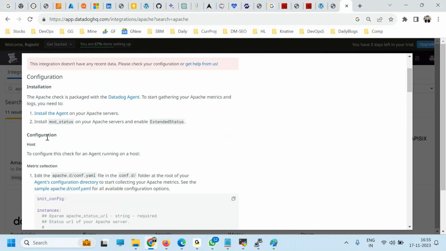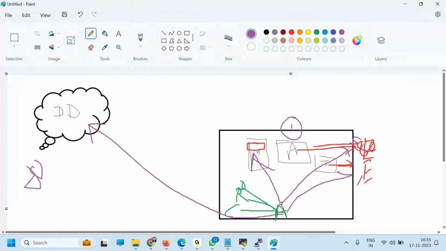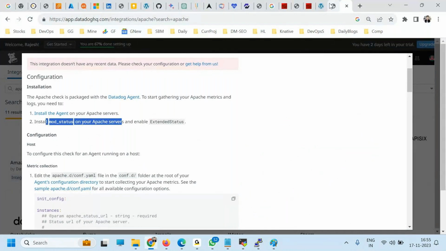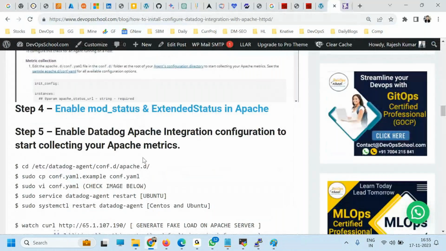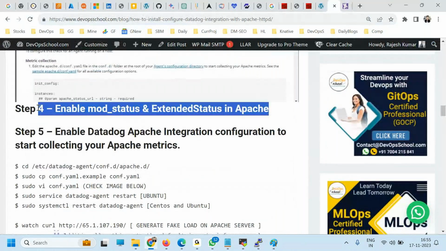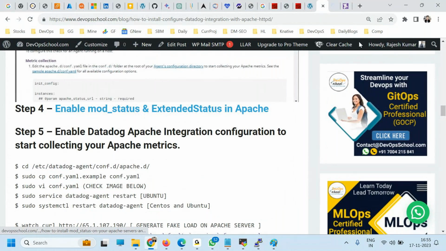Here they are saying install the agent, then enable the mod_status module in Apache. Why? So the metrics will be exposed at a certain endpoint. Yes, this is done. After that, enable mod_status. How do we do that? This tutorial will help you enable mod_status.